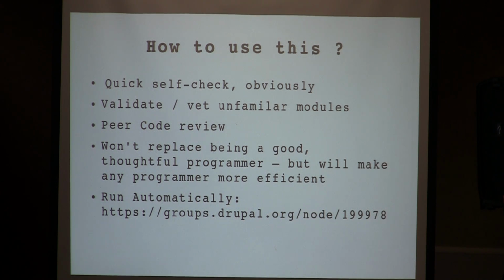The next three things are stuff that I haven't really figured out. I'd like to run it on every commit of the projects I work on, and be able to see a pull request and see something that says, hey, this pull request increased the number of coding standard warnings by 20% or something like that. I put a groups.drupal.org link in there where there's a nice ongoing discussion about how to do that.